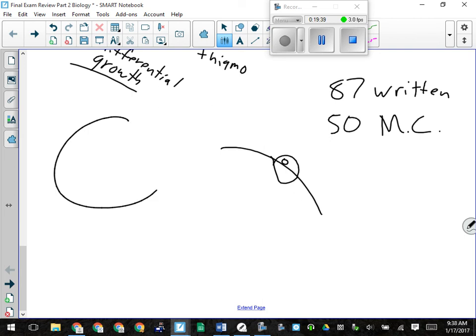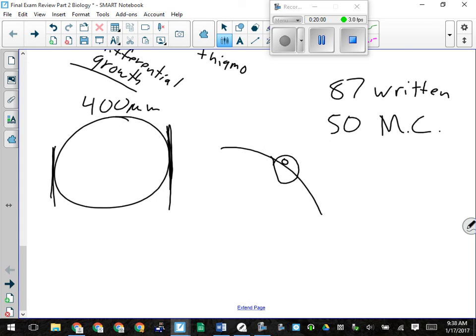So let's say here's the circle that I can see through, let's say, the high power lens. The field of view on my high power lens is 400 micrometers. That means the distance from this side to this side is 400 micrometers. And that's mu, remember. If you just use a U, that's fine.